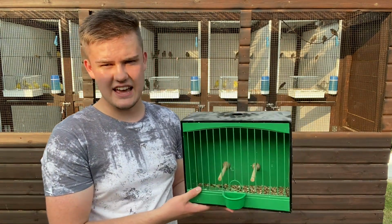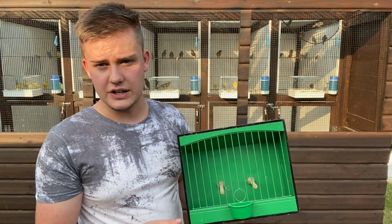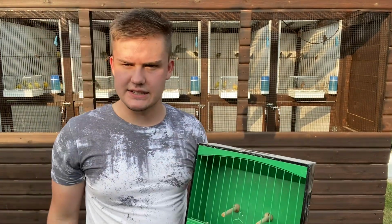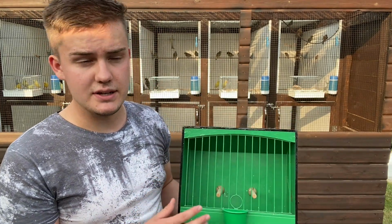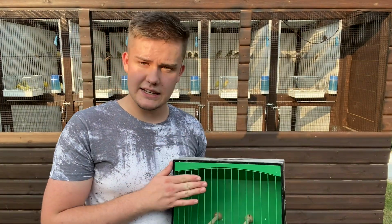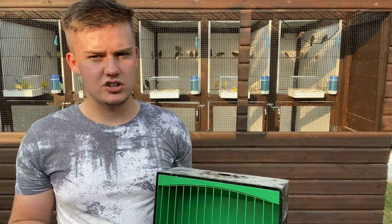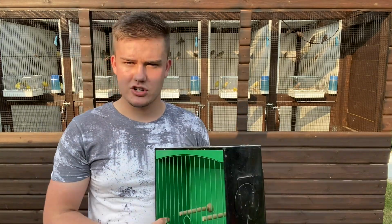So this is a size 3. Now this is for greenfinch, bullfinch, northern bullfinch, northern goldfinch, and generally most mules and hybrids, which exceed the size, I believe, of the redpoll bully. So this is the sort of show cage you're going to use for a lot of the British birds. Chaffies, maybe bramblings, yellowhammers. You would look at something a little larger for some of the largest. So you might be talking parrot crossbill, hawfinch, possibly parrot crossbill hybrids, if they're really large ones, maybe parrot crossbill mules, for example.